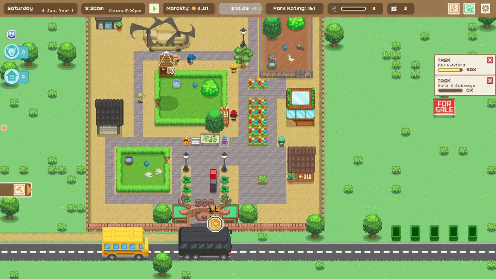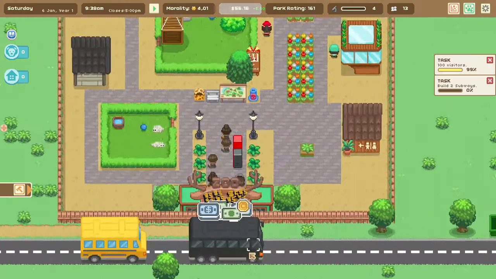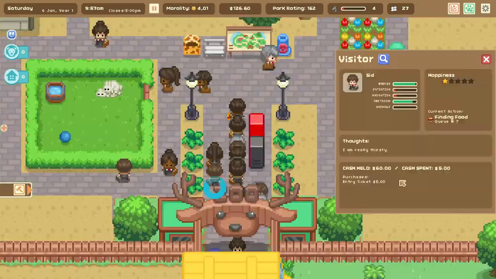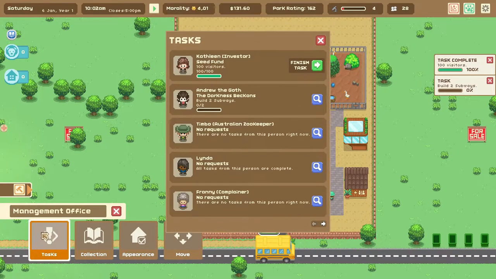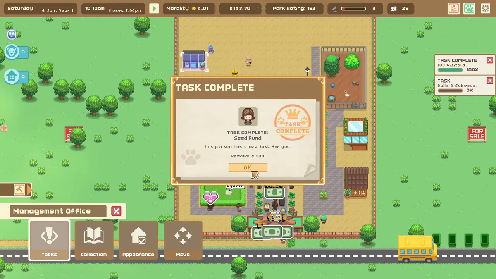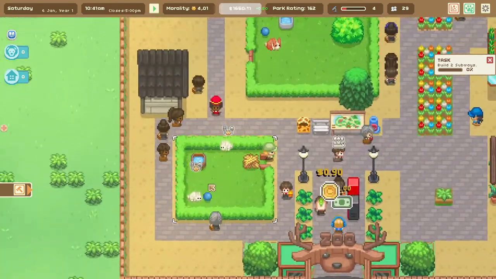Okay, and we are currently getting our rabbits here. Look at them. Wow, hi people. They're all thirsty and hungry and everything. Well, you can do this. I have a new task. I finished a task. Very good. Complete. Okay, they seem to like it. Or they like the rabbits at least.